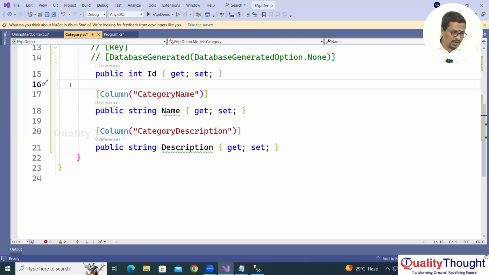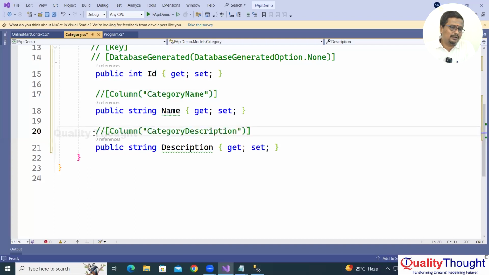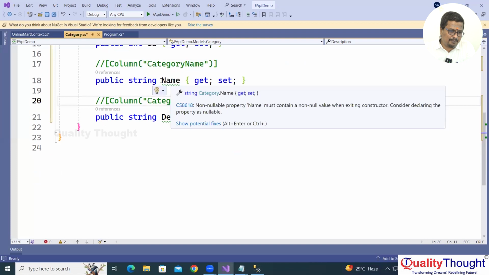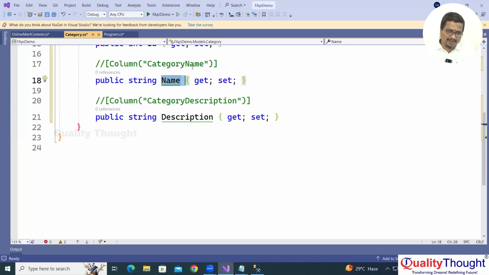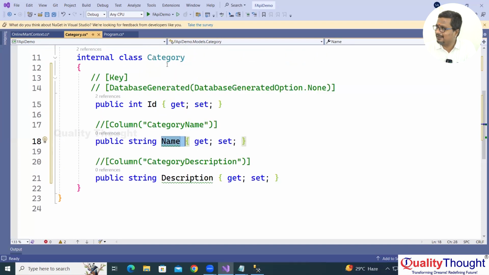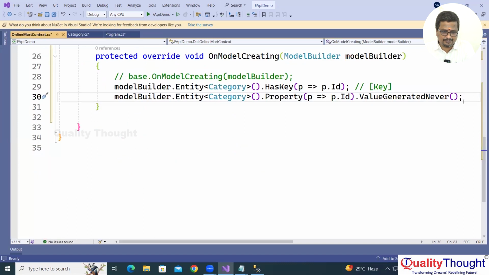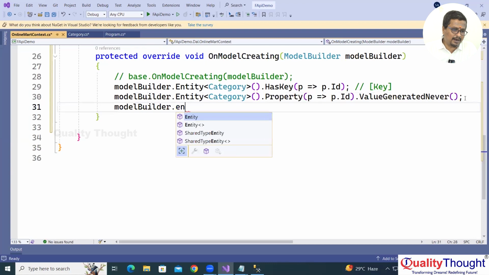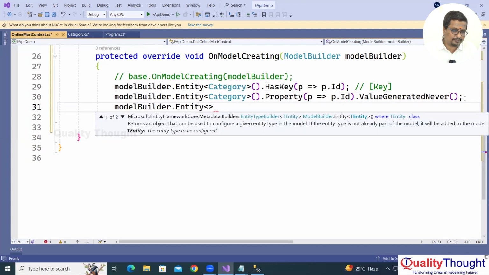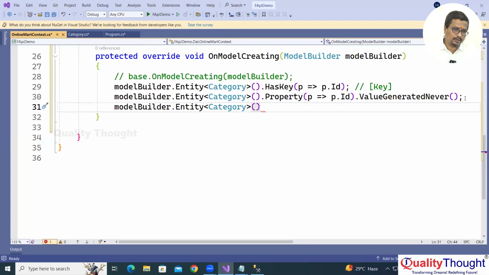So now column name. How to specify this? Now see, name property. For the name property, the column name should be category name, right? Where is the name property? In the category. So come back, modelBuilder.Entity of Category, right?